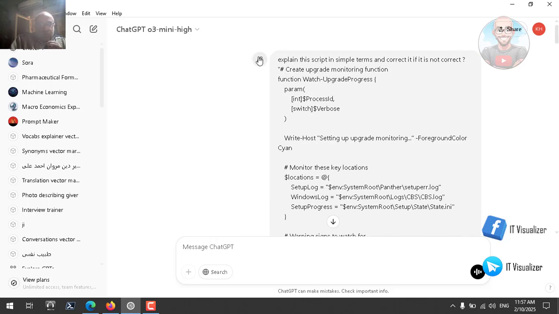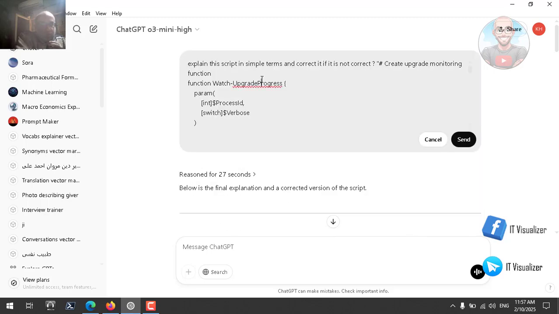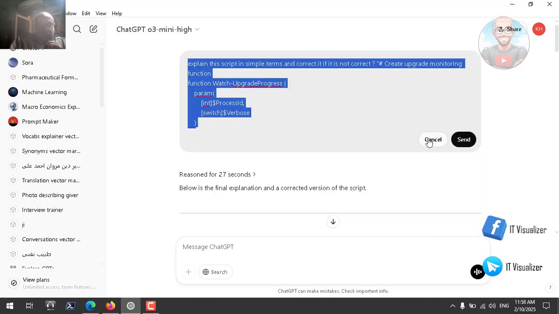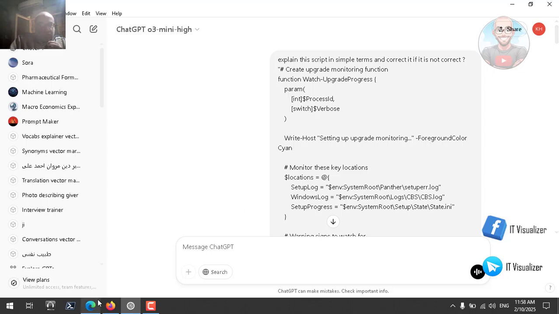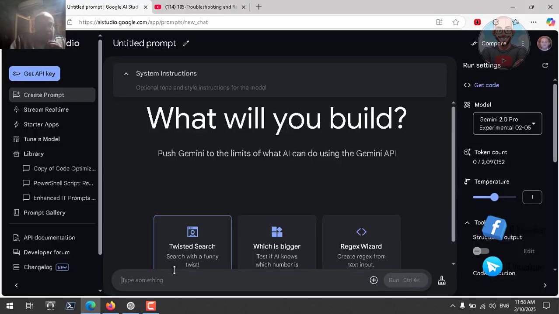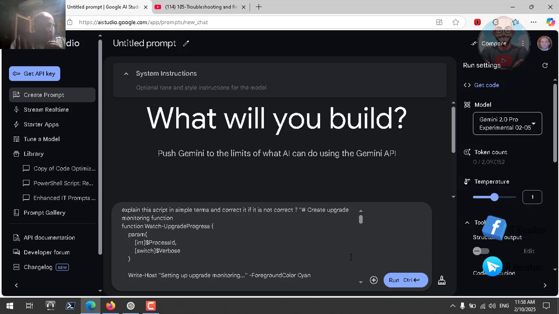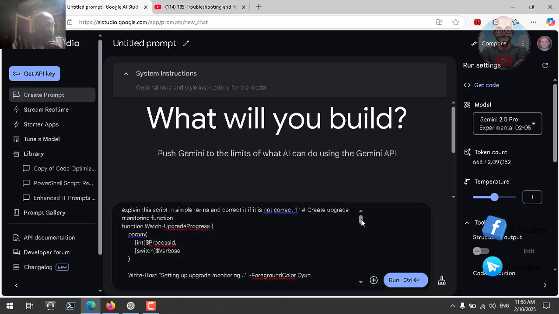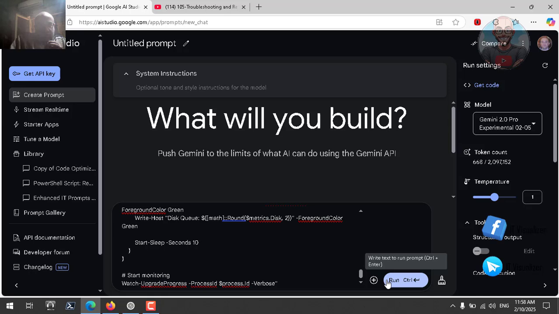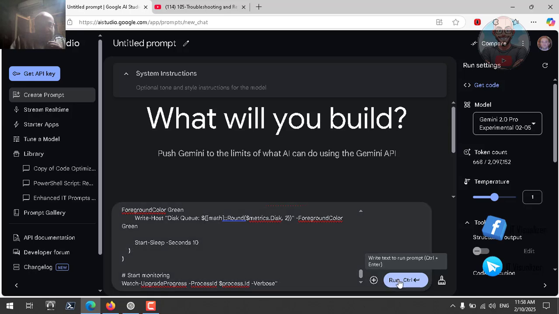So here you go. Let's try to Control A and Control C and then try to give it to Gemini. So here we go, let's do that, and let's see what will be the answer of Gemini.